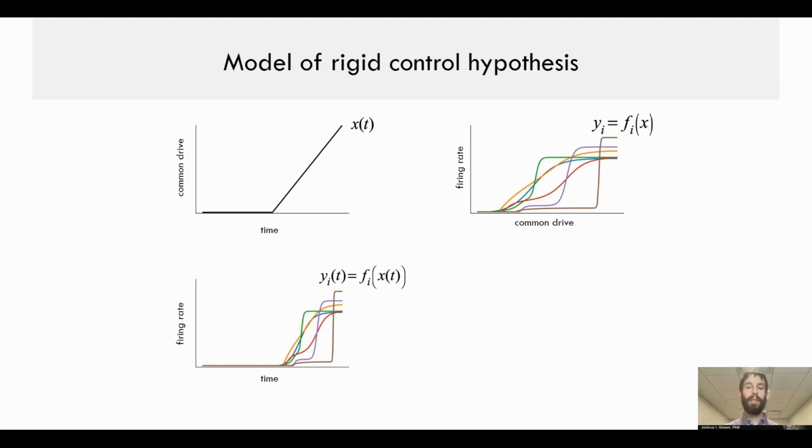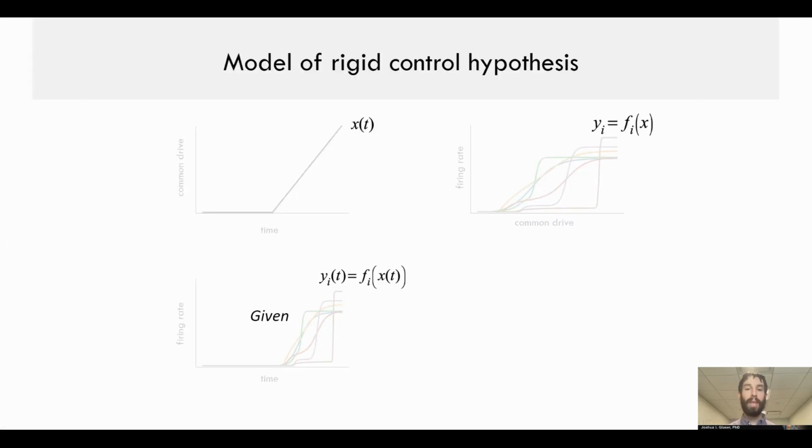So we're going to have this final piece as given. So we know what those Y's are. We know what the motor unit activity is as a function of time. That's what we get out of our recordings. But we don't know these other two aspects. And these we need to learn within the model.